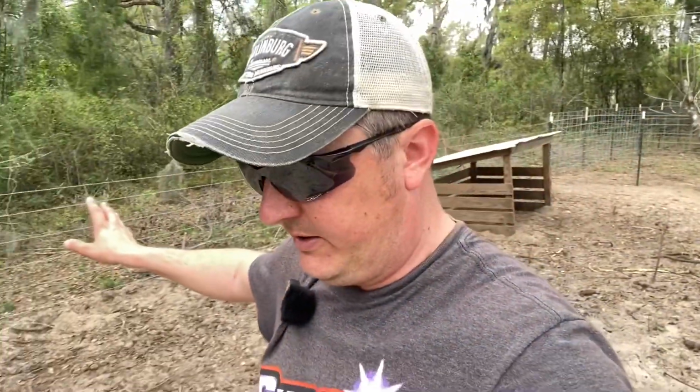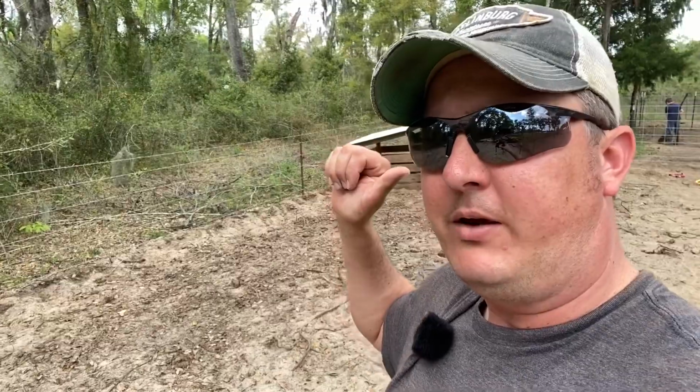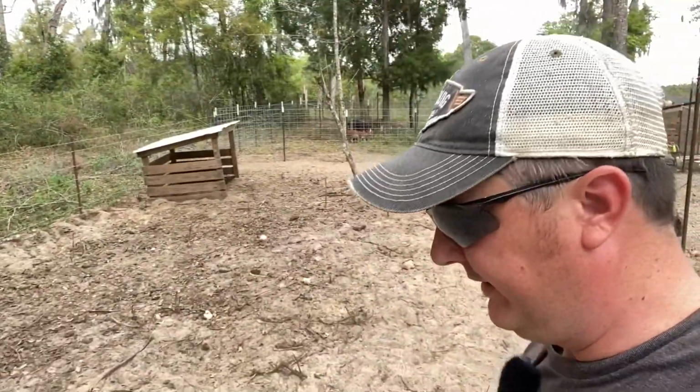So they're big enough they're not going to go through this barbed wire. So we'll probably, when we get these panels up, move the feeder pigs back in here so we can move Bella over into that pen and then tear all the rest of that down. So it's a process. It's like musical pigs, but it's the way we've got to do it because we already have them, and trying to shuffle around, make everything work.